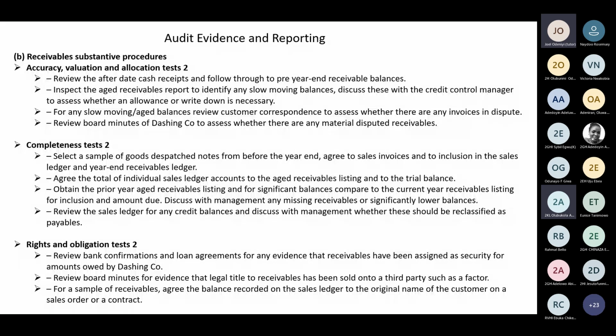And like I explained, if it's 1 million, you want to be sure that this 1 million, you're going to be able to collect it. So if you're not going to be able to collect that 1 million, you might need to make a provision for maybe the 100,000 you'll not be able to collect.